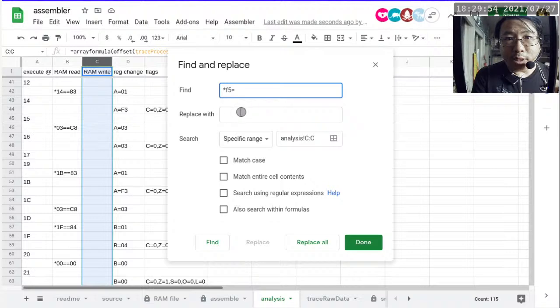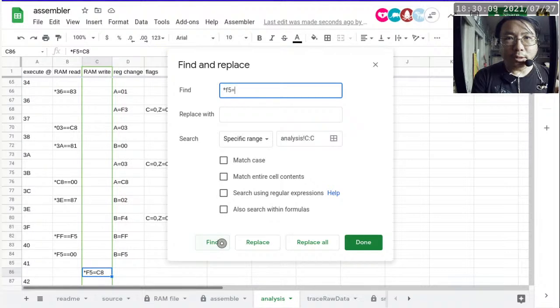But this time we have to be careful. The way it is right now is fine, because it's not using regular expression, and in regular expression the symbol asterisk has a special meaning, so we have to be careful with that. Okay, so click find, and it is claiming that we are writing C8 in hexadecimal into that location.